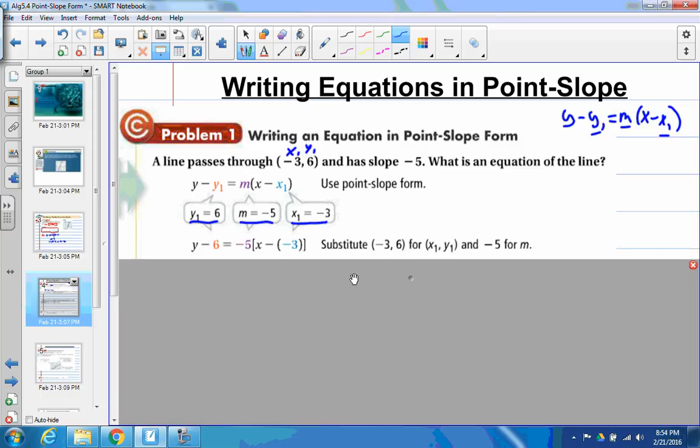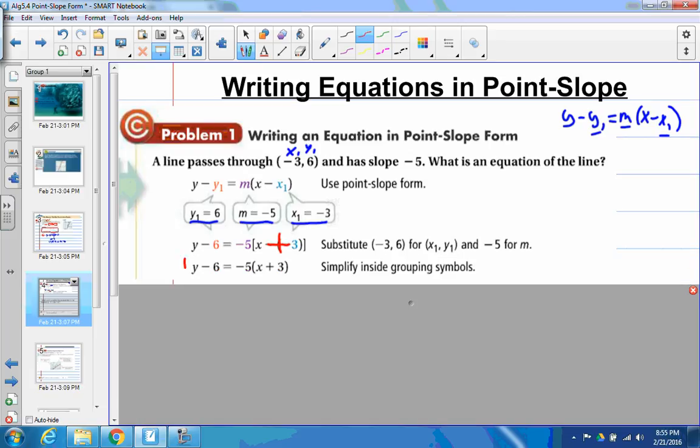If you put it all together, it's going to look like this: y minus 6 equals -5 times x minus -3. So we substituted the point in there and the slope. Now there's one more thing we have to do. Since there's a minus and a negative, this should just become a plus. So it's y minus 6 equals -5 times x plus 3. Anytime you see a plus in the equation, that means you had a negative value, because it's supposed to be a minus, as you see right here. If you subtract a negative, so it's a negative y value or a negative x value, that's when it becomes a plus.